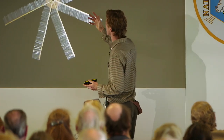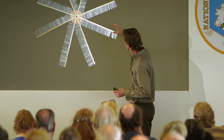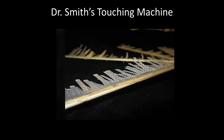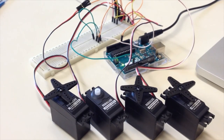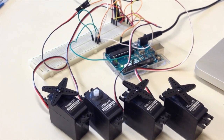So what does Dr. Smith's touching machine look like? And this is not a joke. You have these sticks, and it's contact paper that's been cut into strips and then cut very, very lightly. So you have these sticks with pieces that are almost like little fingers, right? Then you take that and stick it on these Arduino setups and you can have them rotate at a specific speed, so they're moving at a slight rate.